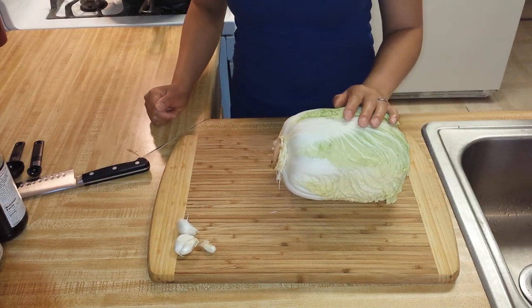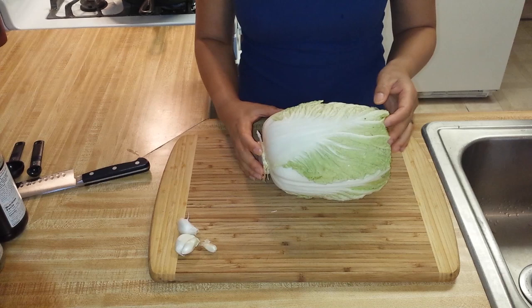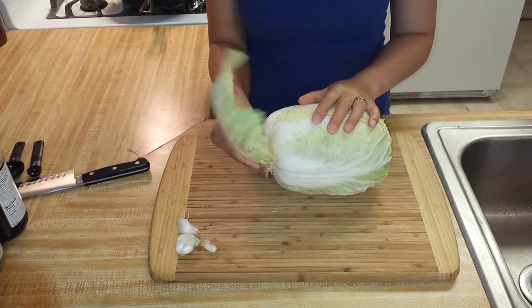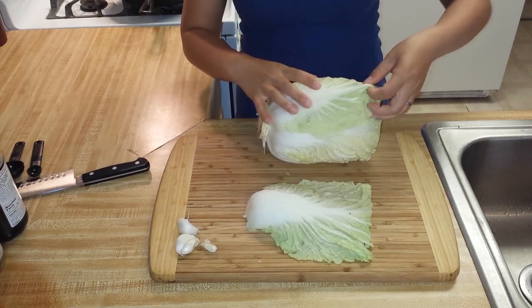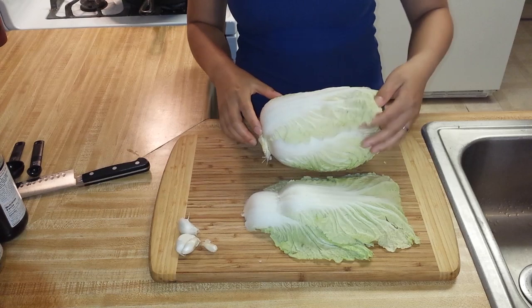So let me show you how to prepare the cabbage. So this is a regular Chinese cabbage. And we just need half of this, so I peel each leaf off. Take out about 10 pieces.